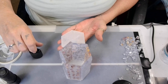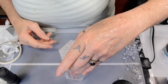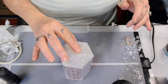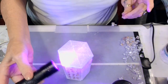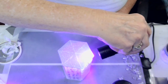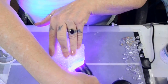Okay. Oh, holy man, my nose itching. Everything starts acting crazy when you're trying to do something, don't it? All right, let's get her on. And I think that's going to be good. I'm just going to hit her. Okay. Whew. All right, now I'm going to try to turn her so I can get under there. That's a bright little light.